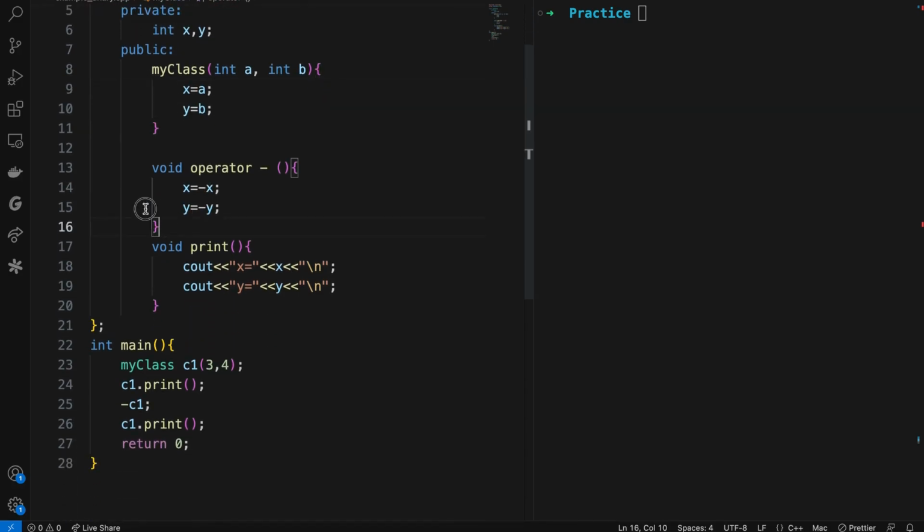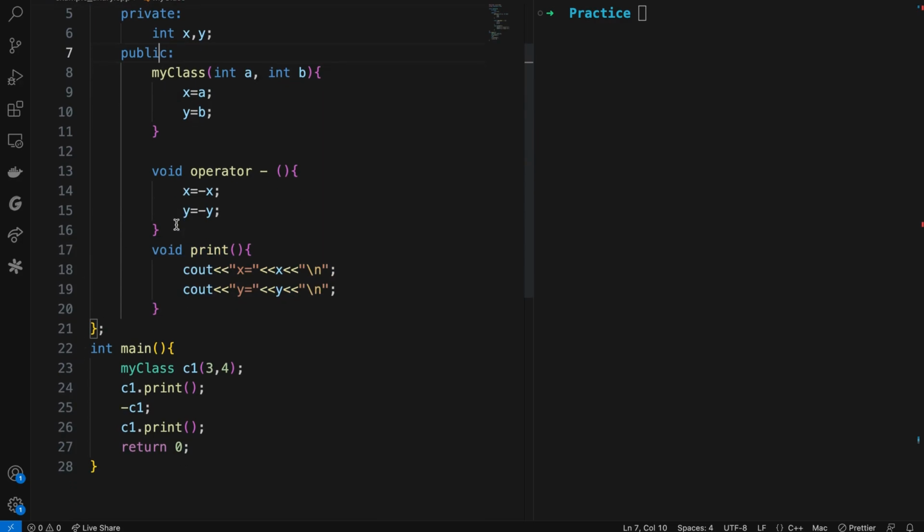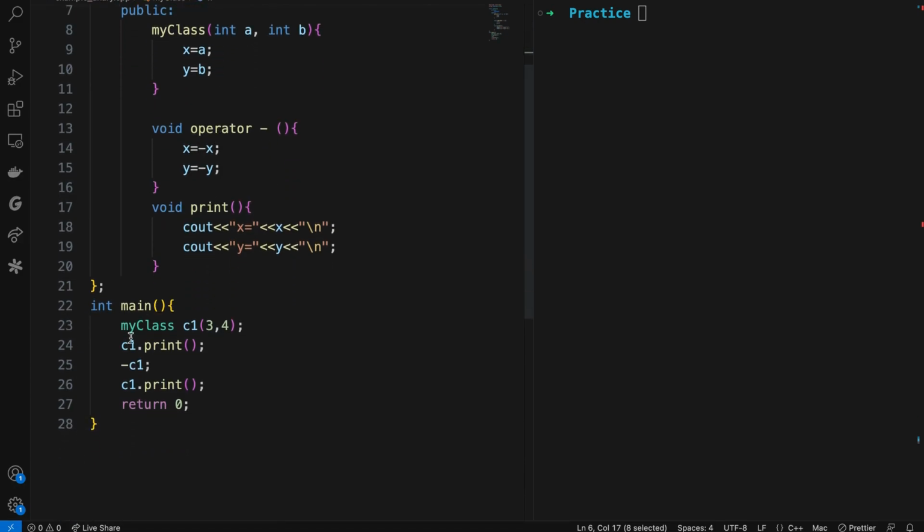Now this is the operator overloading function, and this is to print the values of x and y. What I want to do is that whenever I perform a negation on an object initiated from this class, I should get a negative value of all the variables defined inside this class. Okay, so let's take an example.